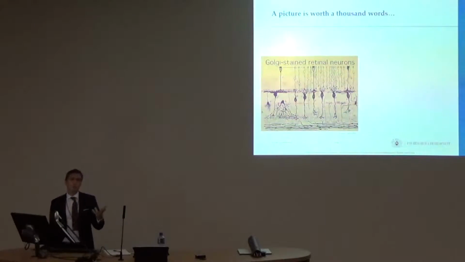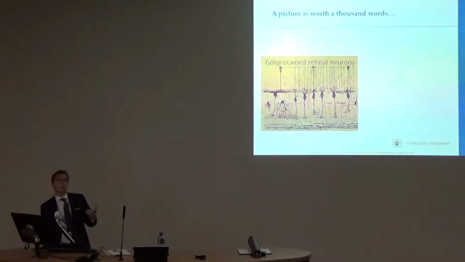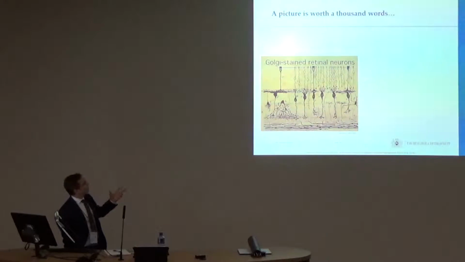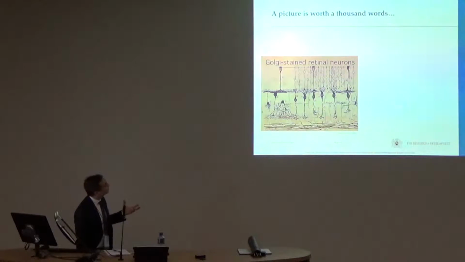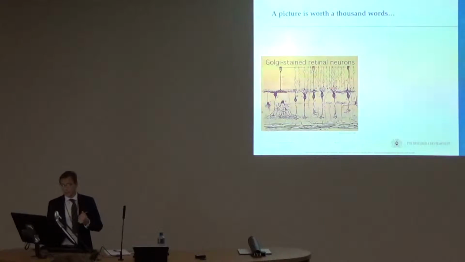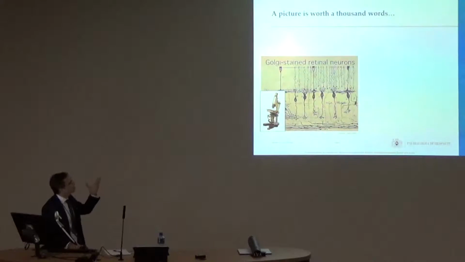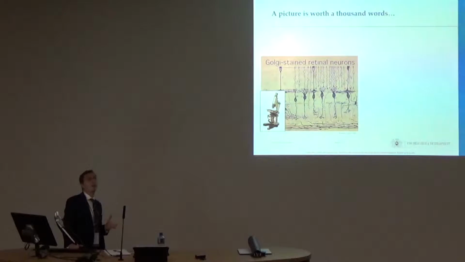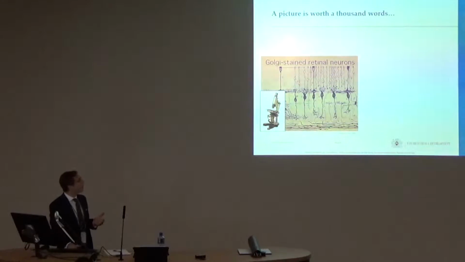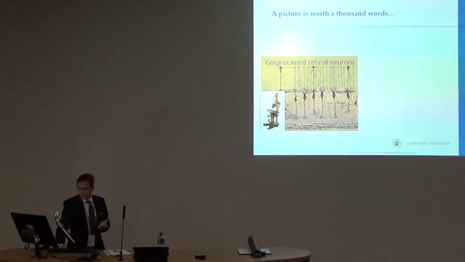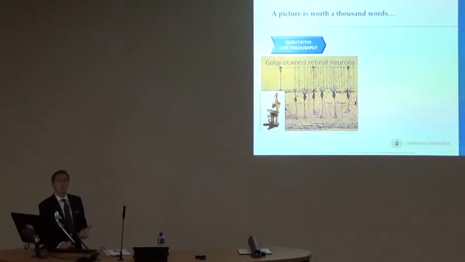He used microscopy to try to describe biology in the form of a collection of drawings that's part of his legacy. This is an example of retinal neurons. You see there's a lot of information there, and it's a very good representation of reality. It is quite impressive, especially if you take into account what passed for state-of-the-art microscopy in the 19th century. But this type of representation has some limitations.